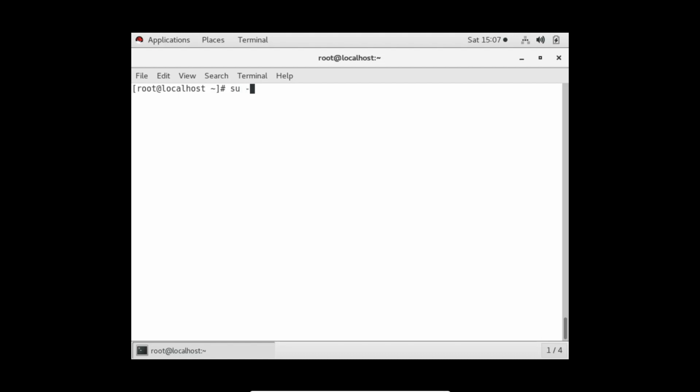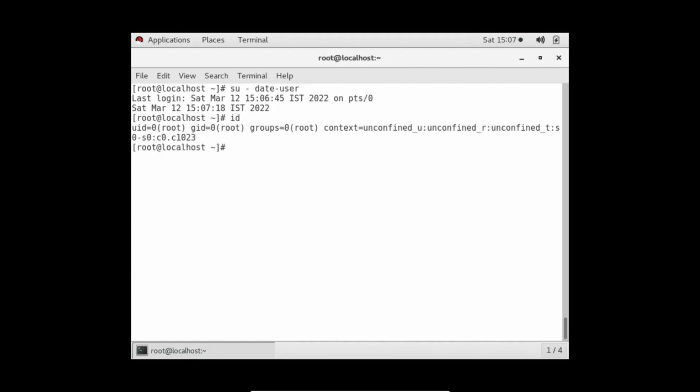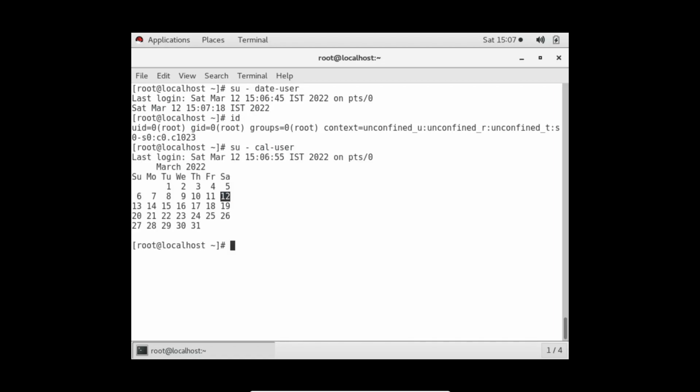And if I do it for dateuser, what does it show? It shows the date command. See, the user has not changed, guys. Even here I am on root. And if I do it for caluser, it will run the cal command because we gave the 7th field as the calendar executable file.